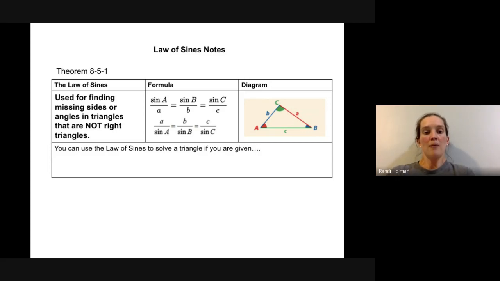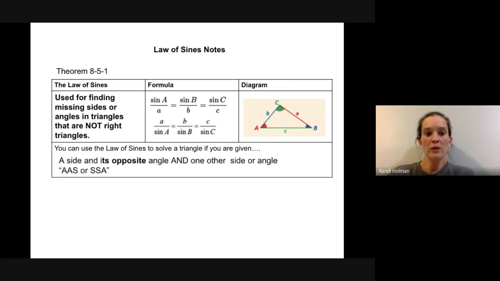The top option, sine of A over a equals sine of B over b, is great for when we're looking to find an angle because it's already in the numerator. The bottom option is a little better suited for when we're trying to find the length of a side because it's already in the numerator. Either way, you could use either option. Your algebra is just going to be a little bit simpler if you make a smart choice about how to set up your proportion, just like back when we were looking at similar triangles and setting up proportions. So when can you use this?